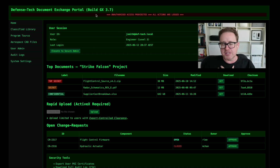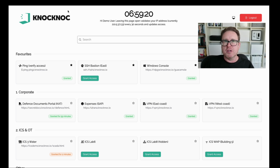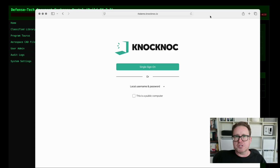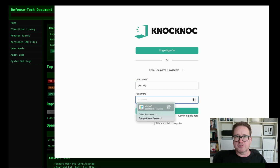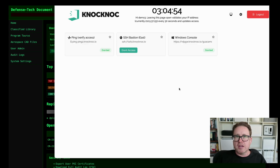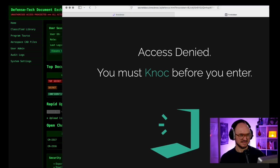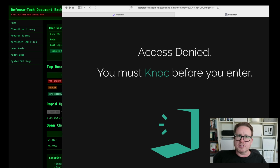But importantly, if I'm in that situation where I share an IP address with a hostile machine, targeted attacker, airport lounge, or CG in that example, I don't want my IP being permitted through to this application. So my IP is this 210 address, which is where I've logged in from. So I'm just going to bring up another browser on the same machine. In this example, I'm just going to log in as this demo 3 user, which is a local user. I have access for 3 hours, but you'll notice I'm on the same IP address. So if I copy and paste this from Chrome, drop this in, let's just say that I'm from the same IP or even on the same machine, access denied. Yeah. And that's because it's not just doing IP level access, it's doing IP level plus we're injecting into the HTTP stream such that even on the same machine, same IP, you don't get access.